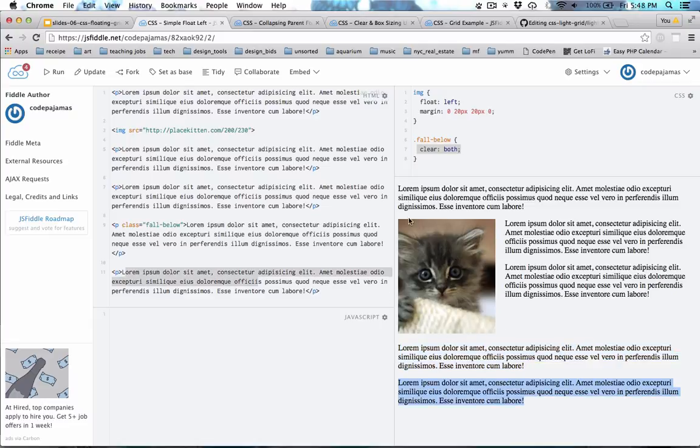One of the main things to note about float behavior is that floating doesn't affect elements above it. So this 1st paragraph here is completely unaffected by the floating image. However, anytime you float an element, it always affects all of the elements below it to try to pull up next to it when there's room. And again, we can set elements to clear both if we want to set an element to not pull up next to a floating element and actually clear past the height of that floating element, as we did so here.